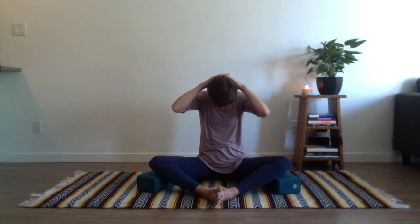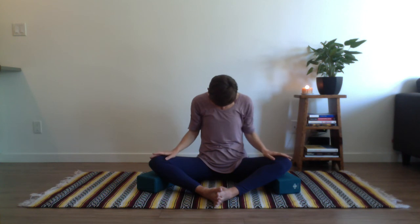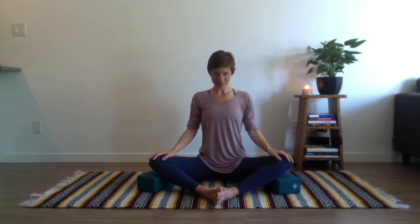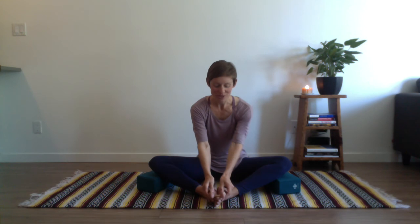If you're holding the back of your head, release hands down to thighs. Very slowly, carefully draw your head all the way back up through center. Again, checking in with the toes. Are they still together? If so, you can start to release them.